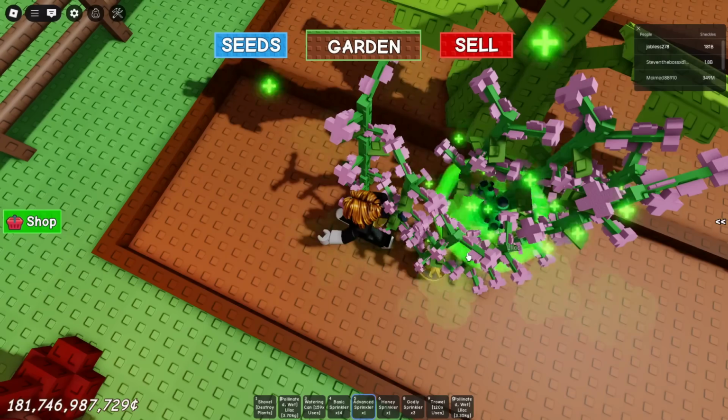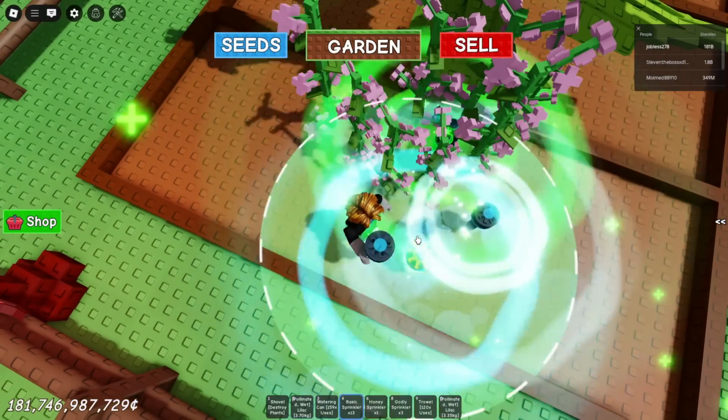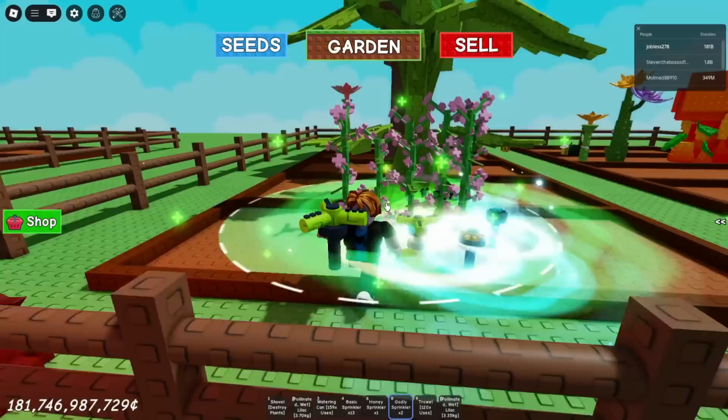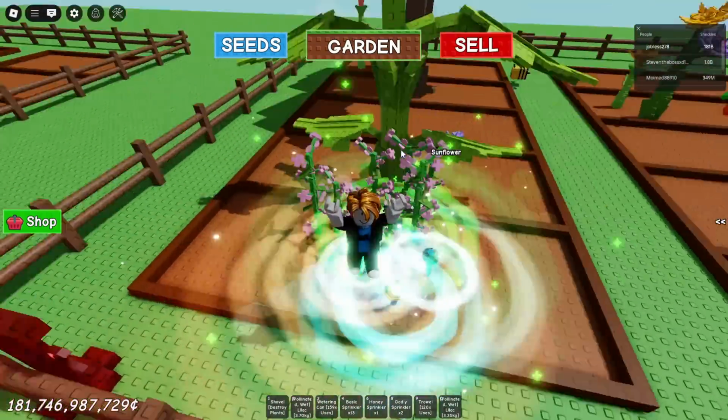So master sprinkler in the front, we're going to put the advanced sprinkler right here, the basic sprinkler over here, and then we're going to place the godly sprinkler right here. Once you have all of your sprinklers placed, basically this is going to grow everything at super size.